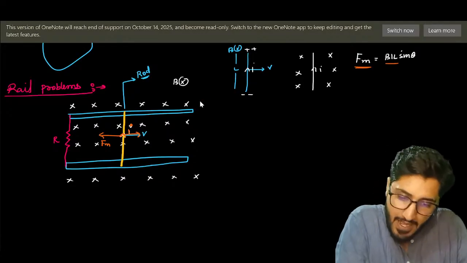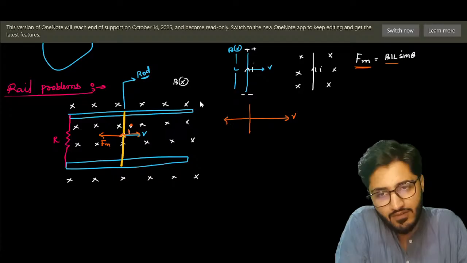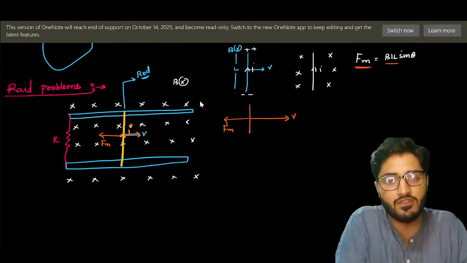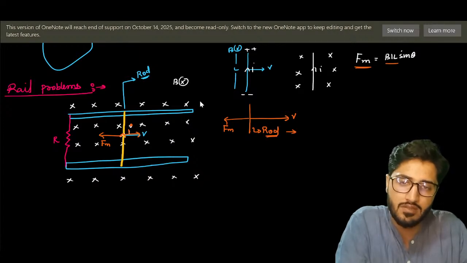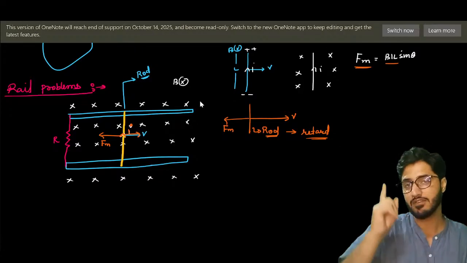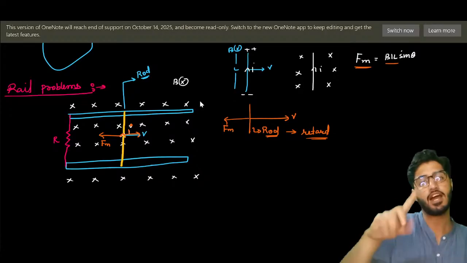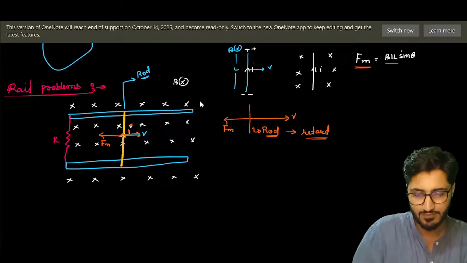Now look, my rod is going with velocity rightwards, and we have a force backwards. So what will happen to this rod? Sir, my rod will retard. There will be a retardation of my rod. I'm just merging concepts, right? If a particle is going in one way and a force is applied in a different way, there will be a retardation. We know it very well.